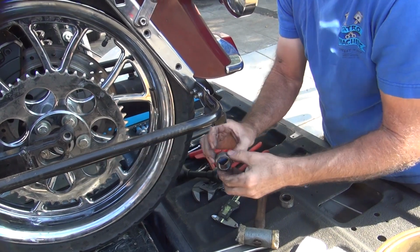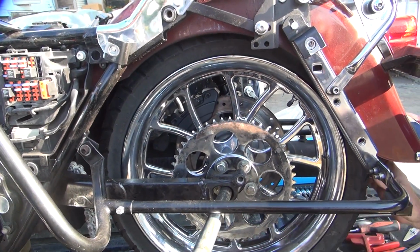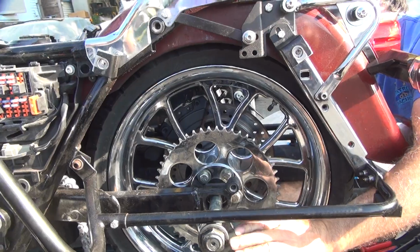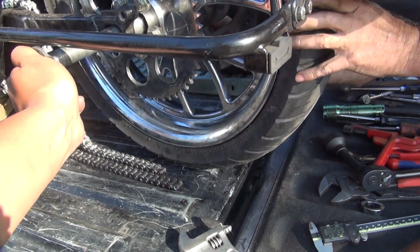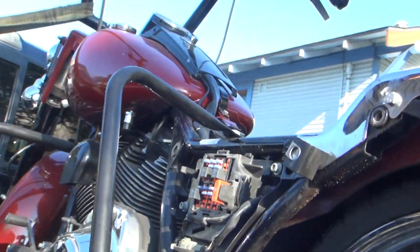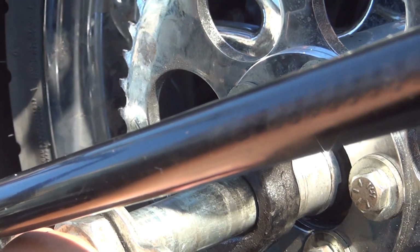Okay, so if you put that on the inside, then this here slips in real easy, see? So you don't have to fight it. Sitting on that edge of that frame there. Get a little tap. Okay, now you go through the spacer, keep going. Okay, center it up, push it through, out of the way.